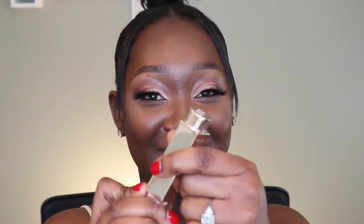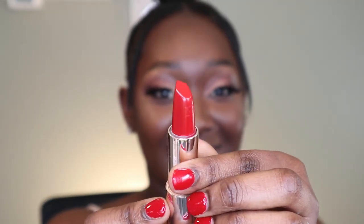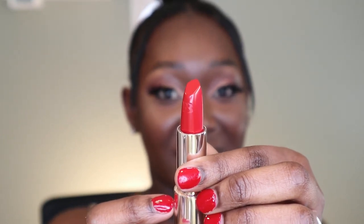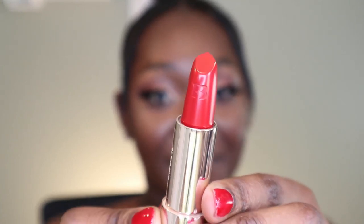Okay guys, so the first one that I have already popped in, which is MVP, I might as well just try that. So, demonstration, okay? Oh, we love that. Oh, I love this. So this is MVP, which is color number one. And then you have the Fenty Beauty writing on it. It is so pretty. I haven't even finished. The pigments, yo. Let me use that to line my lip. That's what I like to do.